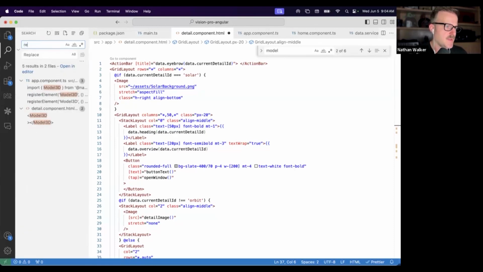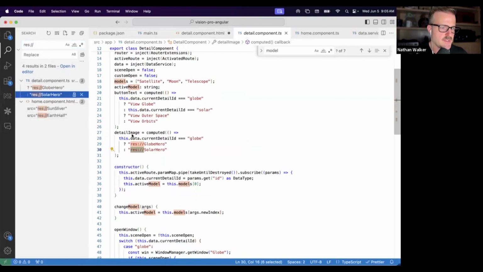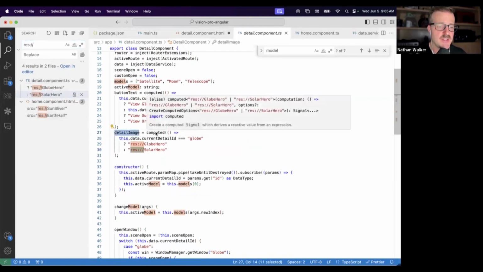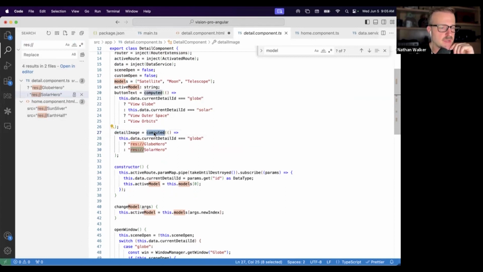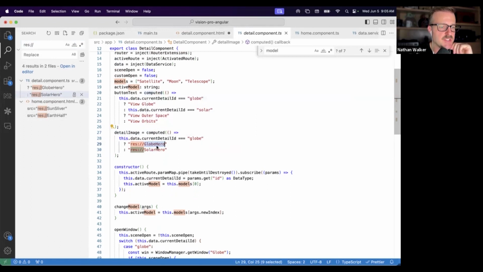Let's see, I think we have a few in here. Yeah, at the top here, we're actually using Angular signals and computed properties already in our bindings. So this is a computed property that dynamically changes the background image between the globe or the solar, depending on what view we're looking at.